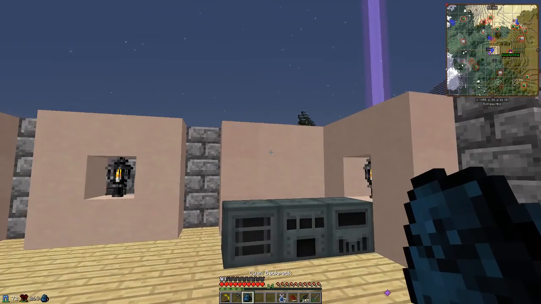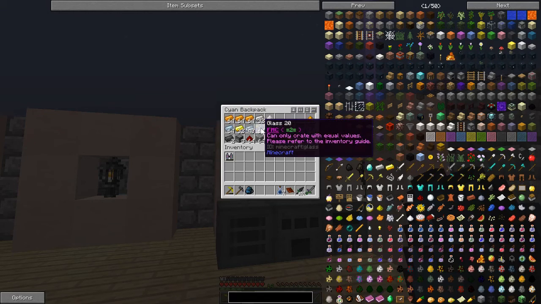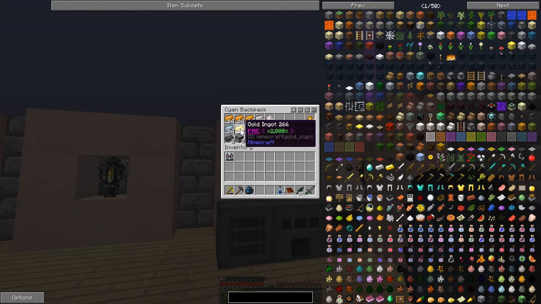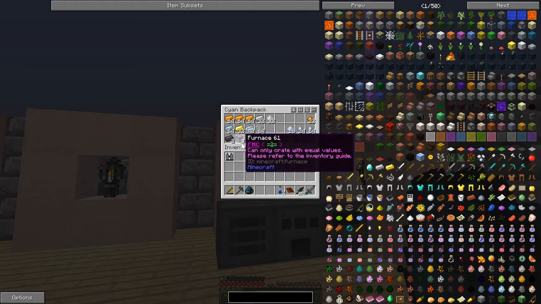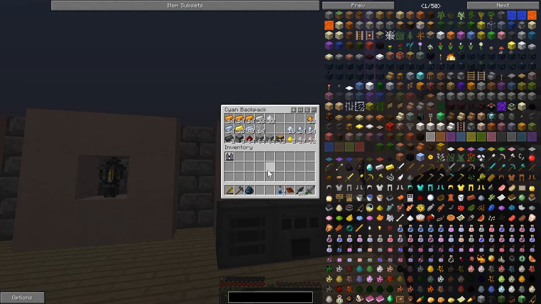Sorry. Cyan backpack. So in here we have 3 stacks of copper, half a stack of iron, some raw plastic, glass, osmium ingots, gold ingots, tin, the dark steel I was on about earlier, 8 furnaces, redstone, cobblestone, and oak wood. And we are going to be making a couple of mechanism things first.